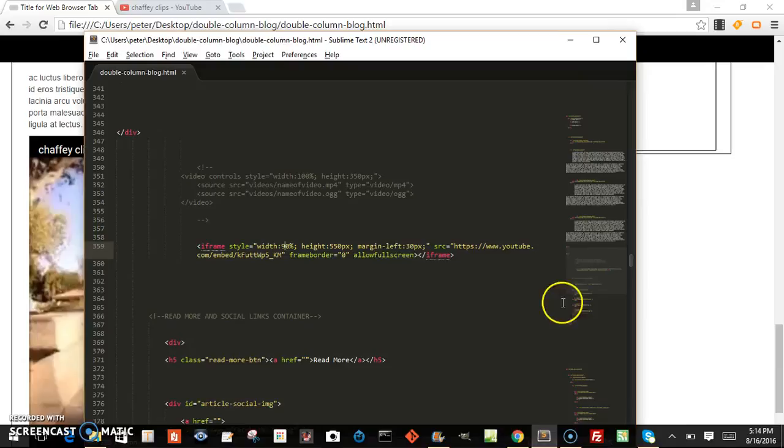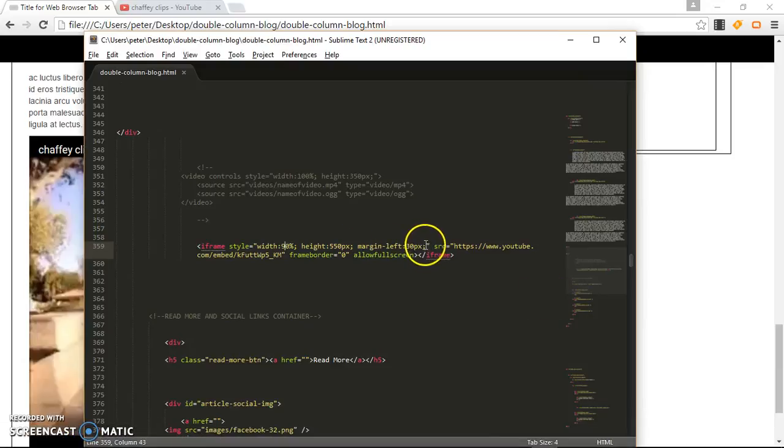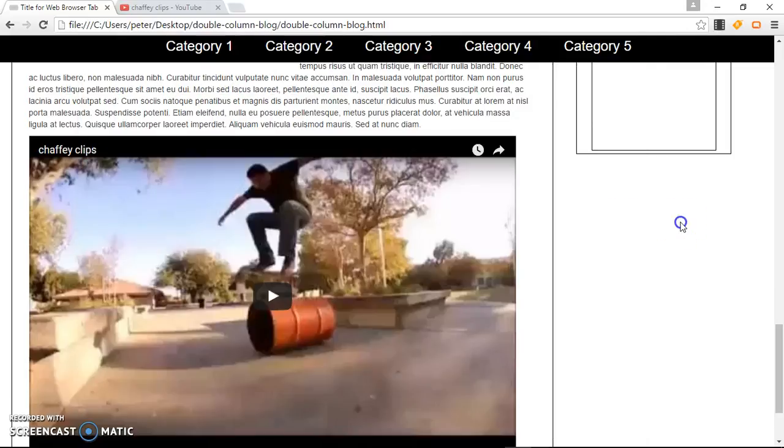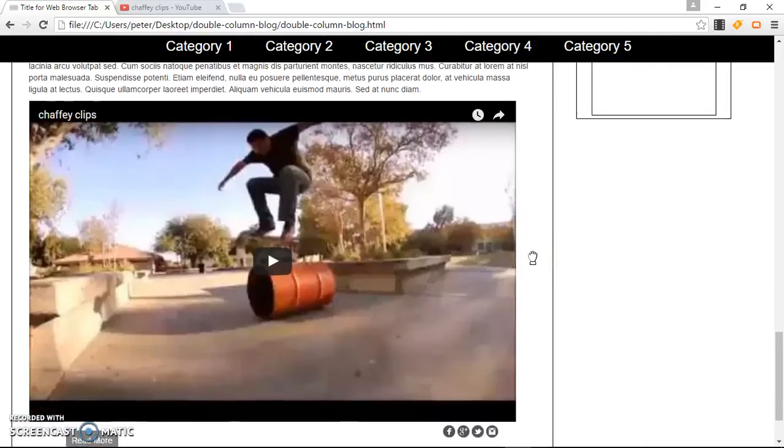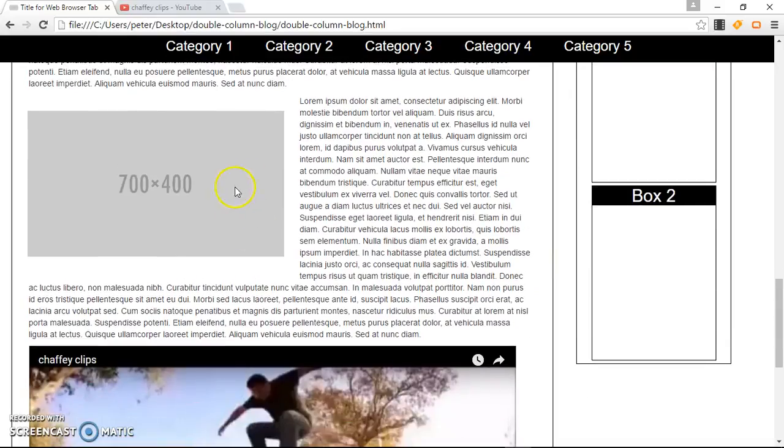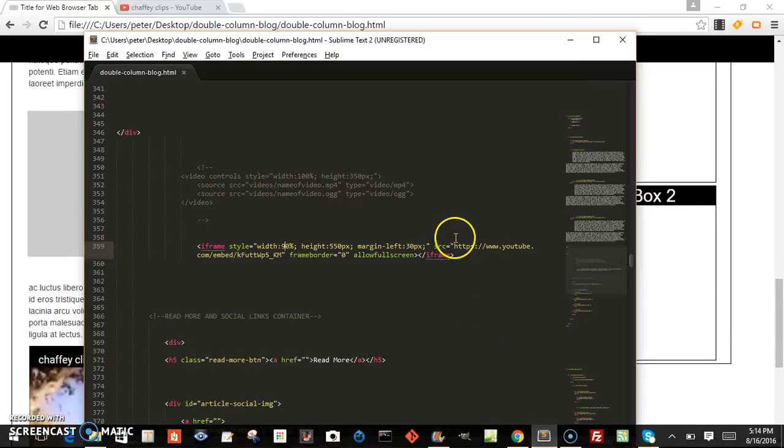But that's styling. Like I said, we'll talk about that more in CSS. But if you want to do a quick Google search about styling, you could. But we will talk about that later on. So that's what it is, how to get your YouTube videos on your page. And now you can jump in to where your image is right there and do the same thing.